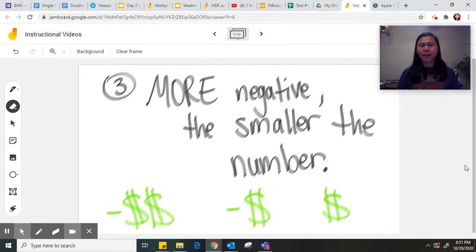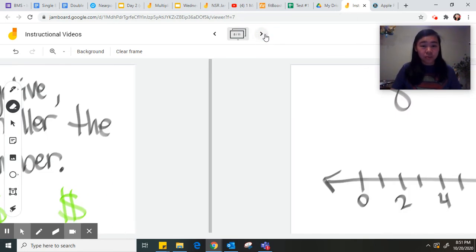Tip number 3, the more negative something is, the smaller the number. And I like to think about this in terms of money. So you can have some amount of money right here, right? You could owe somebody some money, and then you could owe somebody a lot of money. Okay, so the more money that you owe somebody, really the less money that you yourself have. So the more negative something is, the smaller the number is going to be, the worse it is going to be for you. Okay, so these are my 3 tricks. Alligator eats the bigger number, use a number line, and the more negative something is, the smaller that number is going to be.